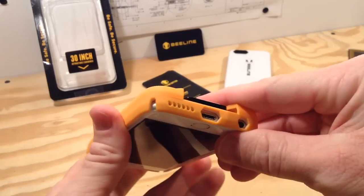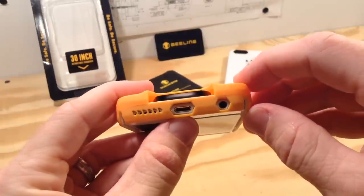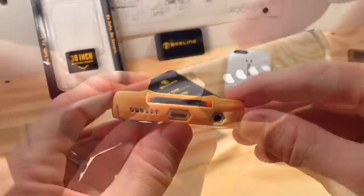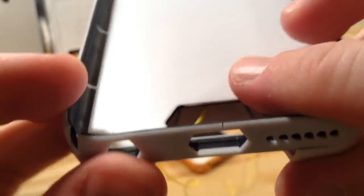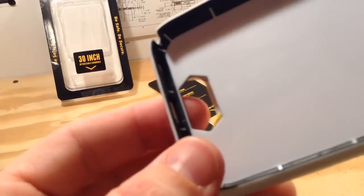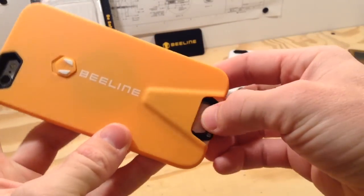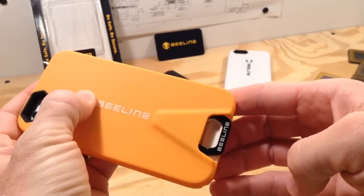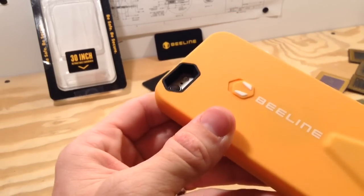Along the bottom are individual droplet-shaped openings for the speaker, a pretty normal-sized lightning connector opening, and a very small headphone jack opening. I'm not sure why they chose to make this so small, but you're not going to fit much more than Apple stock EarPods in here. I did manage to break the small plastic strip above the lightning port opening on one of the cases in normal daily use. Beeline said they would cover this under their one-year manufacturer warranty, though you do have to be the original owner and show proof of purchase. On the back is a compartment where the stinger stays when not in use. Usually when retracting the stinger it doesn't go fully into the case, but you can easily press it in the rest of the way. The camera is pretty deeply recessed but everything is coated in black and shouldn't cause any problems with photography.